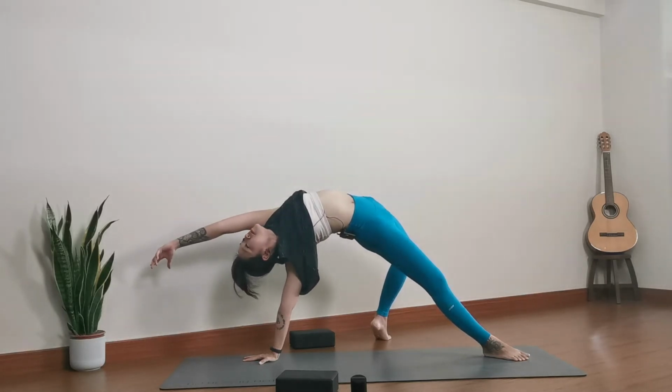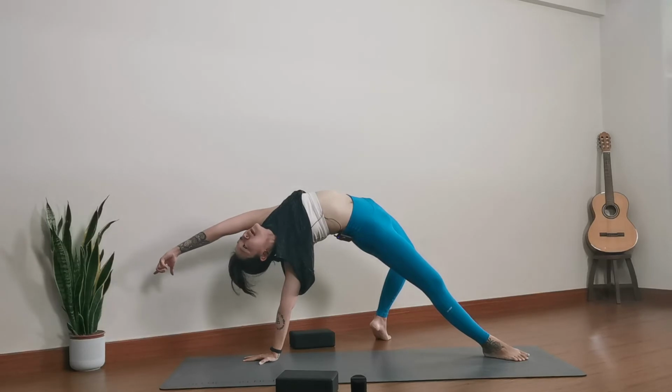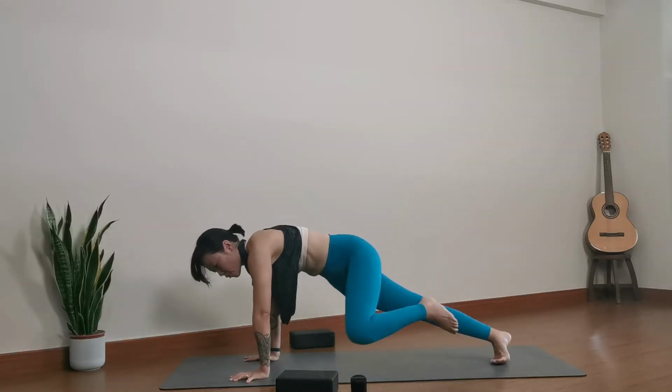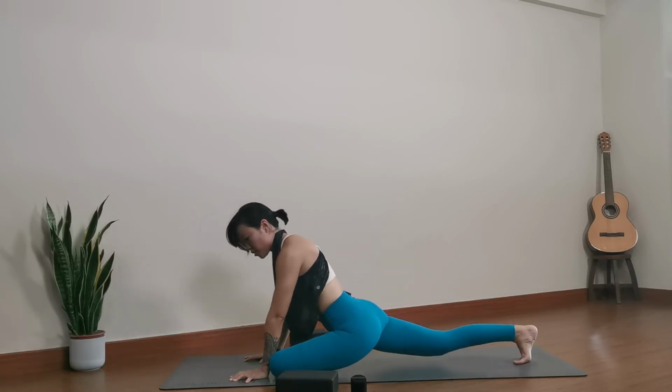Breath of 2. Last breath. Inhale. Exhale, look down. Left palm to the mat. Pigeon pose. Left shin forward. And release your hips all the way down.